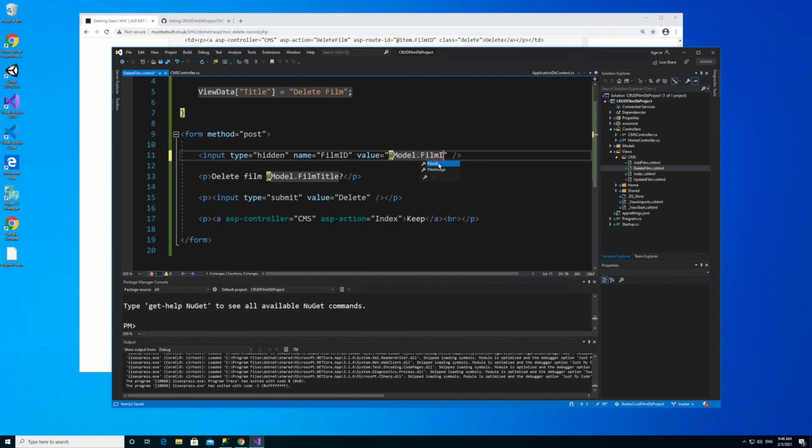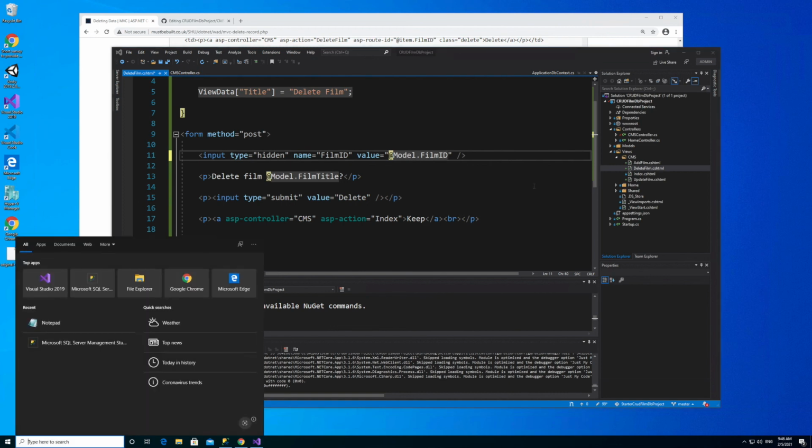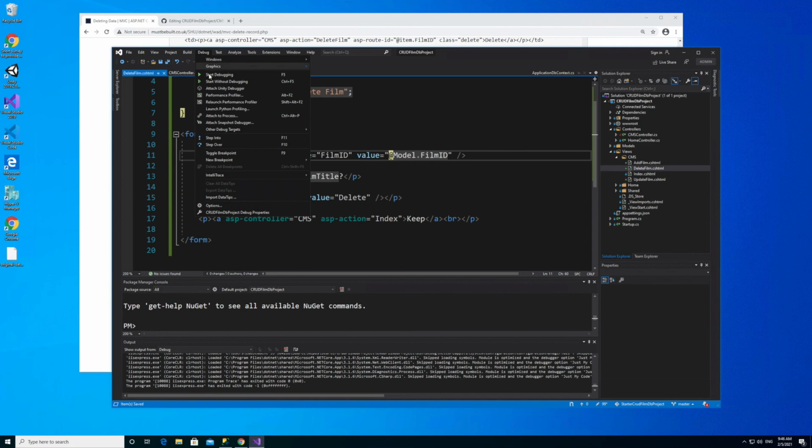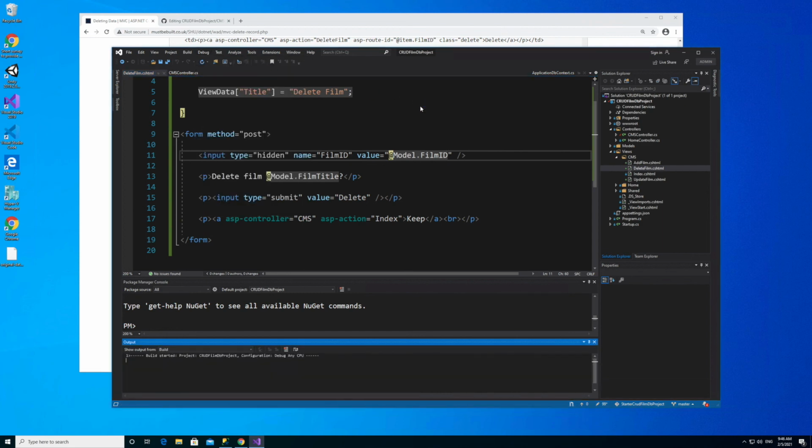Great. This is Visual Studio earning its keep. Right, let's save that, and we'll test this now. This is only half of the solution because we need to build the post logic in as well to deal with the post.